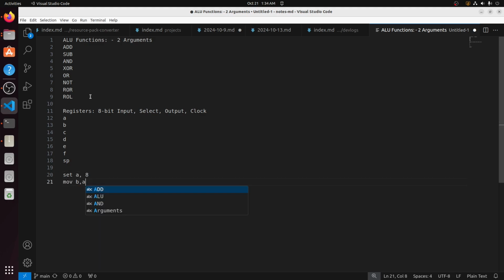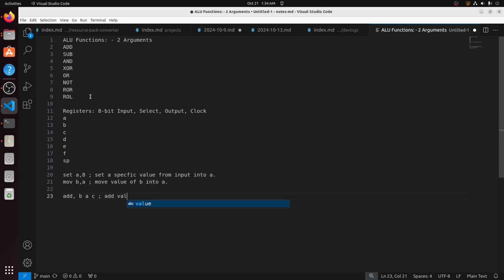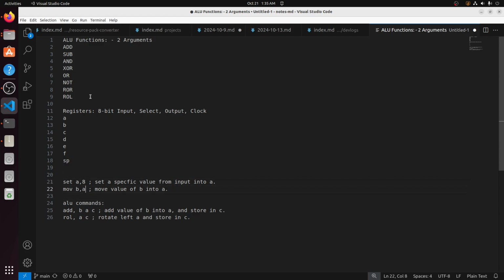But here's what some potential assembly could look like. Say I have a set, so I can set a value, or I can move values between registers. That would make it a little easier to write some code. And we can add using 3 registers. So one would be the value that we're storing, and the 2 values we're adding. So with these bits of information, we can do things. And this is me figuring out, hey, these are some extra commands that I can run. And if I can run certain things, I can create some functional code.